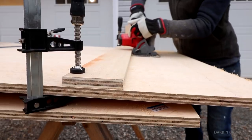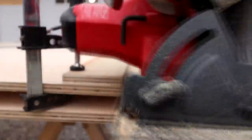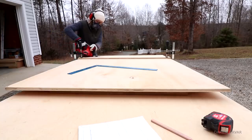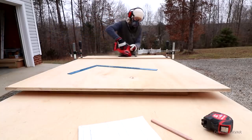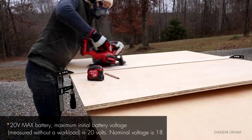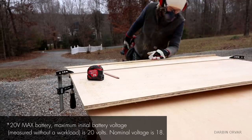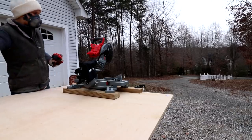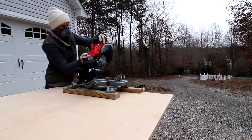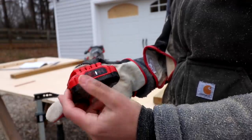I began with cutting up the plywood for this build — all in all I'm using three sheets. I'm using the Craftsman cordless circular saw, which is part of their V20 cordless system and all the batteries can be used for all the tools in the series. The batteries also feature state of charge indicators, which I find very useful. That way you can gauge at a quick glance if you need to get a new battery or keep using the same one.